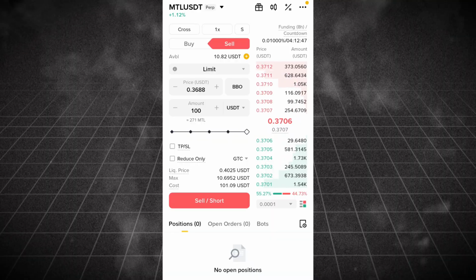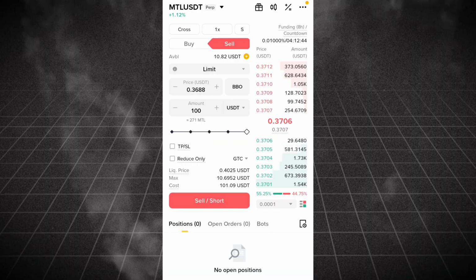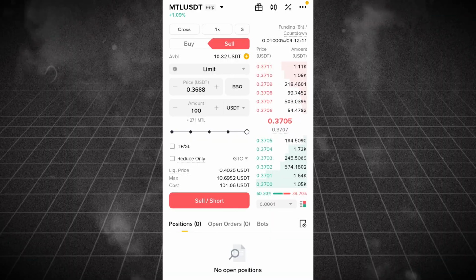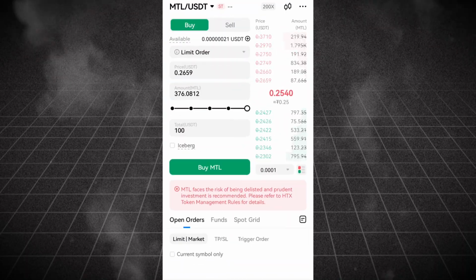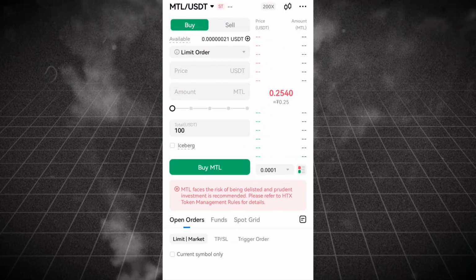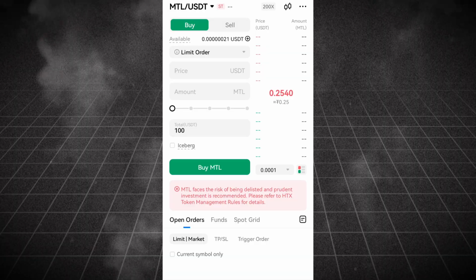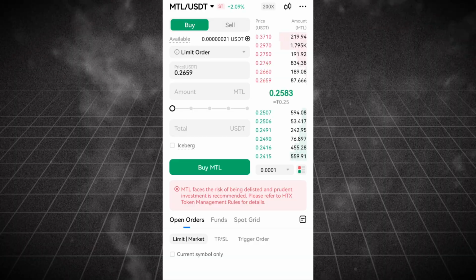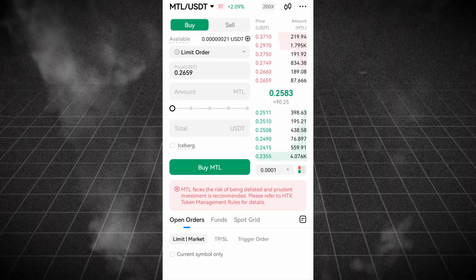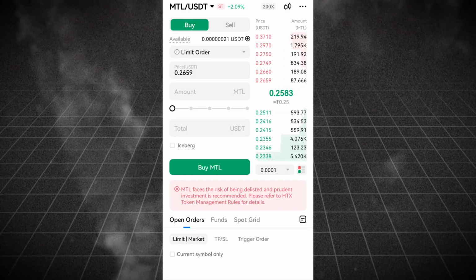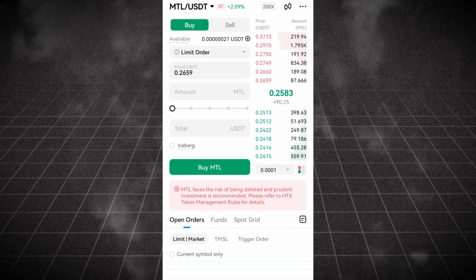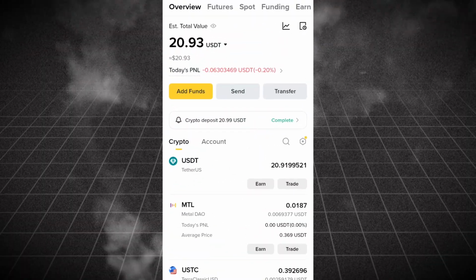So if this particular cryptocurrency is dumping, you will be earning money from your Binance, which is where you placed the trade on future trading. And if the cryptocurrency is pumping, you will be earning money on the crypto exchange where you bought it on spot trading. Yes, and with the price differences, there will be no loss at all. You must be on gain, you must be on profit. Even if the cryptocurrency dumps or pumps, you must be on profit. So that is how we navigate this method and end up making money every blessed day right here on our Binance right now.